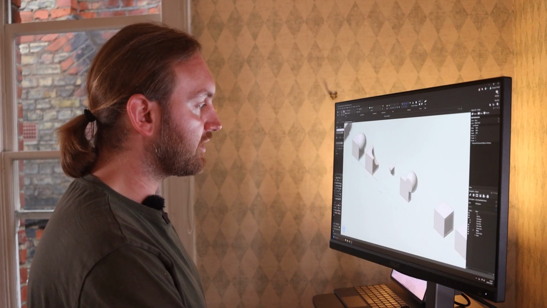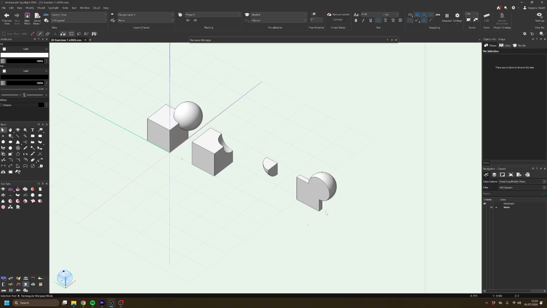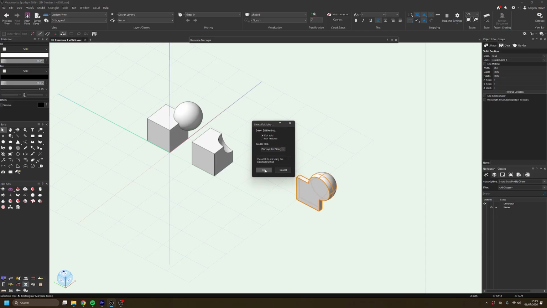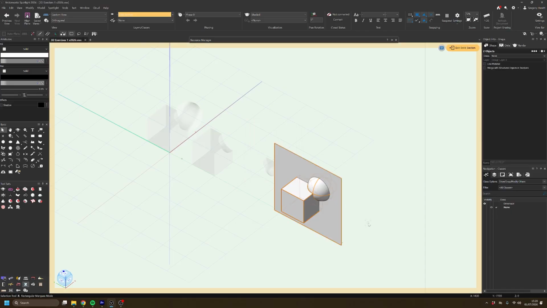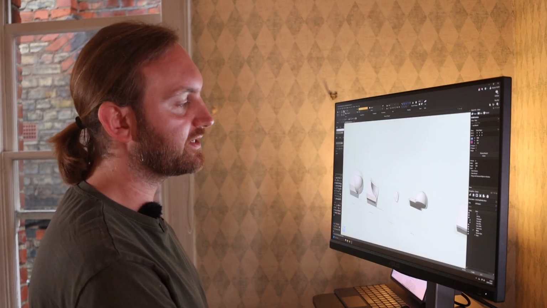So that also counts for this section solid here. What I can do is it retains this rectangle. Remember our rectangle friend that we used as a slice tool. If you then go into plan view, you can move it up or down depending on where you want it to be sliced. So yeah, keep that in mind when you're modelling.